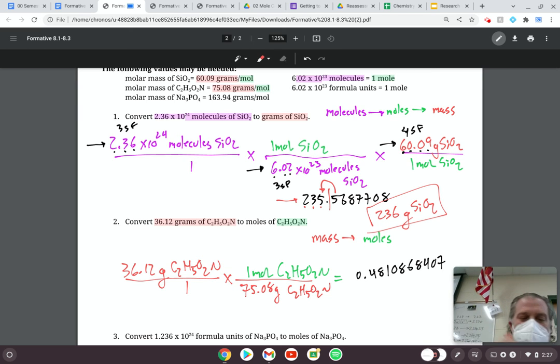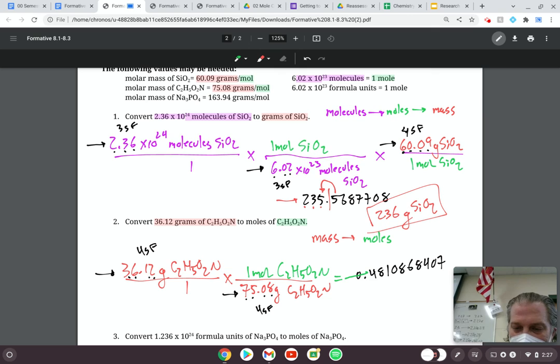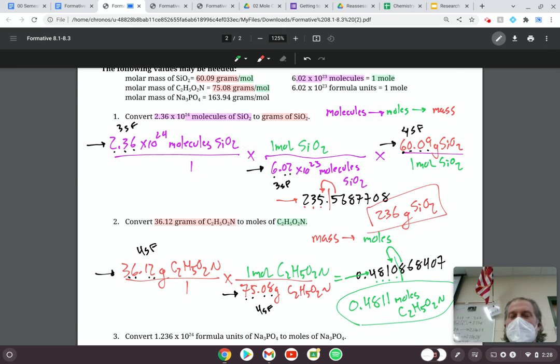And the calculator gives me a value of 0.481086847. I do need to assess significant figures, so I'm going to draw my arrow and count 1, 2, 3, 4, 4 sig figs. So that means I'm going to need 4 sig figs in my answer, and I'm going to draw that arrow directly through that 0 and go 1, 2, 3, 4. Draw a line and see that that 8 will absolutely round that 0 up. So my final answer is going to be 0.4811 moles of C2H5O2N. And I might put that in a circle so we can hang on to that later. Maybe an oval. I don't know.